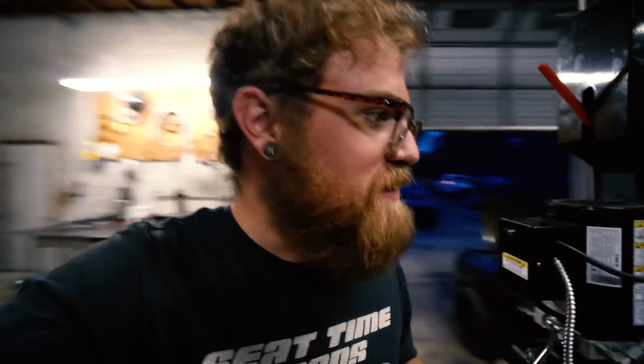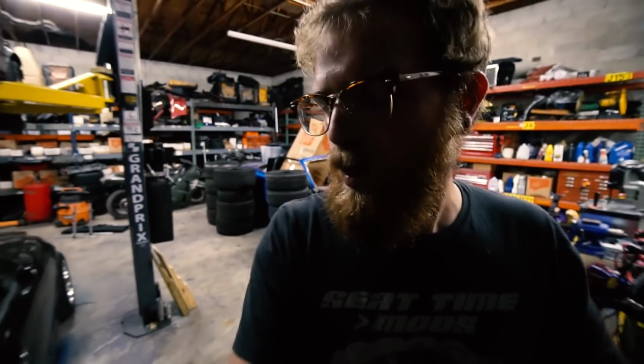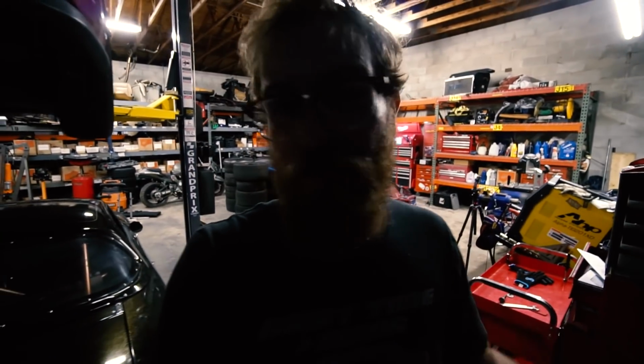Snappy, which is exactly what I wanted it to sound like. Oh my God, it sounds so good. We gotta go drive it and see what it sounds like on a drive. Well, it's already dark, so tomorrow we'll go drive it around. I'll have a GoPro on the back so we can hear what the exhaust sounds like, wide open throttle and cruising around. And I wanna check how the car drives with caster, see if it self-steers a little more now. We need to get the rear to settle so we can check the alignment again and see where that's at. But making good progress.